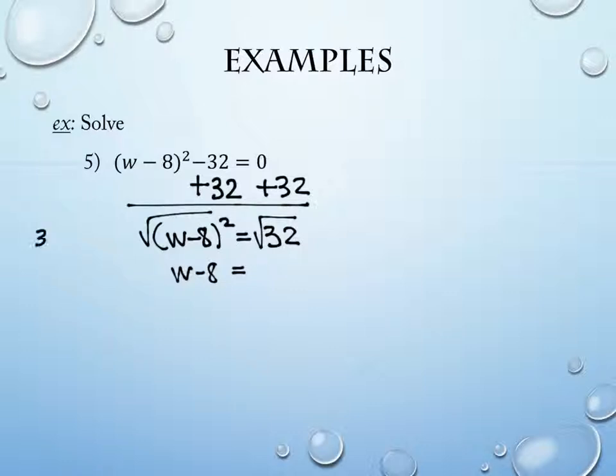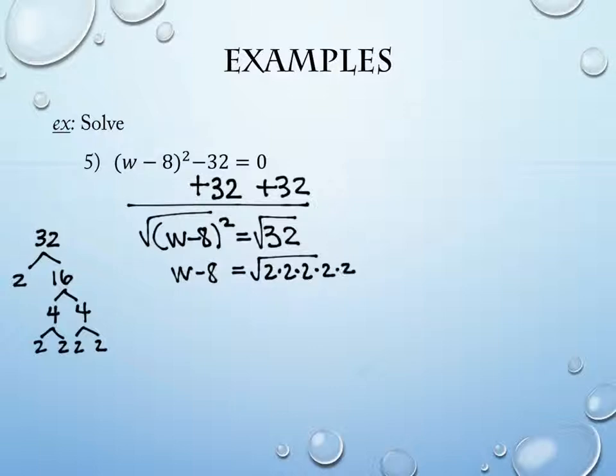How will 32 factor? It'll divide by 2 to give me 16. 4 and 4, sure. And each of my 4s gives me 2. So how many 2s do I have? 5 of them, you bet. So how many pairs are there? There are 2 pairs underneath. Pair number 1, pair number 2.